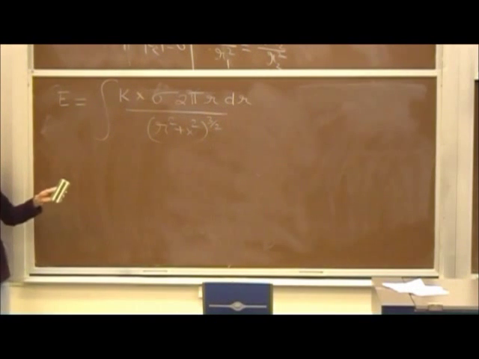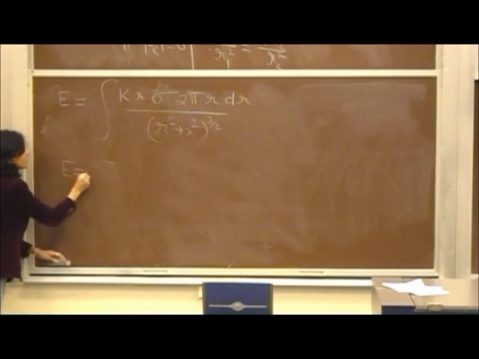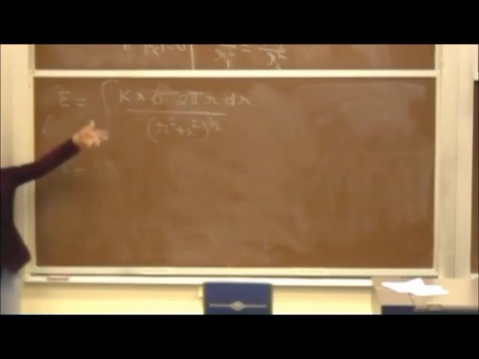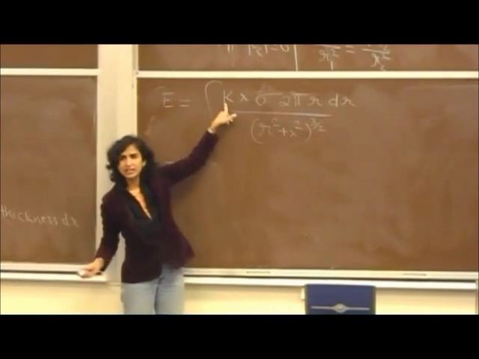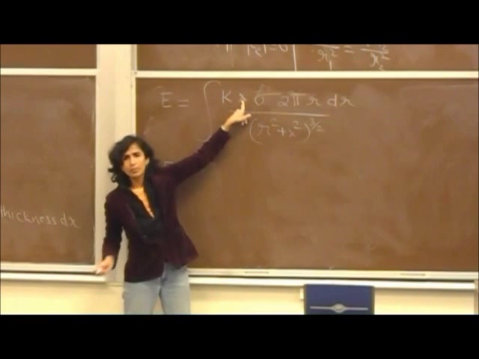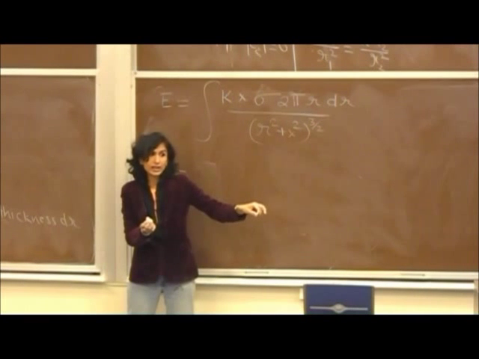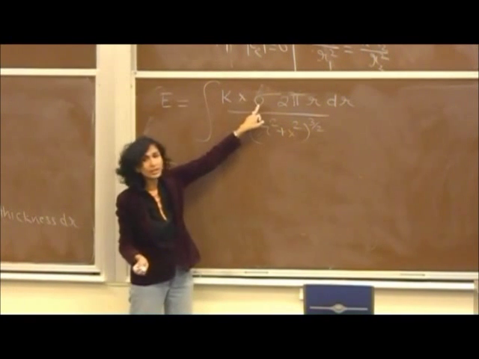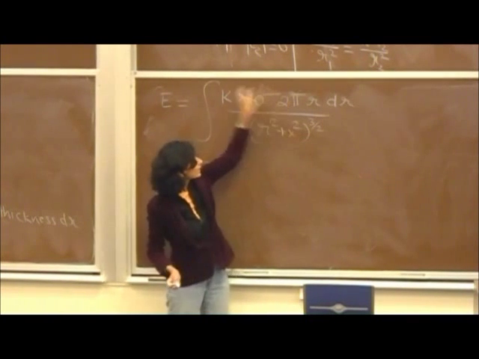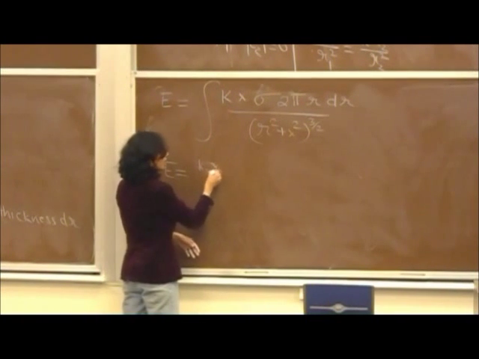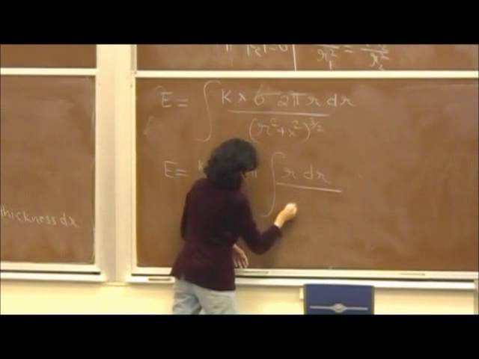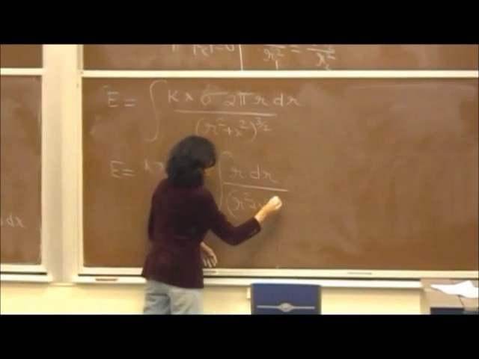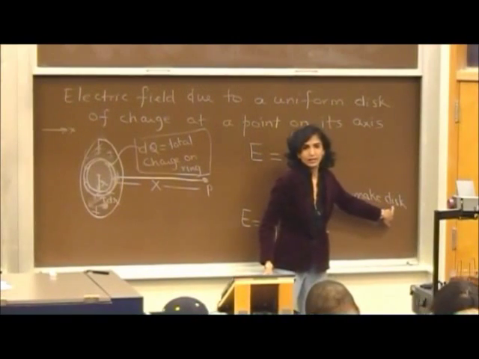Okay, just so that you understand some of these things very well, what are you going to look up in the integral table? Which things are constant? Because all the things that are constants, we should be able to pull them out, right? So is k constant? Yeah, pull it out. Is x constant? Sure, because x is the distance of the point where we want to find the electric field from the center of this disk. So that's constant. Pull it out, sigma. Sure, that's charge per unit area, constant. 2 pi, yes. So all of that gets pulled out, k, x, sigma, 2 pi. The integral that we are doing is really r dr divided by r squared plus x squared to the power 3 over 2. And notice, this is an integral over all rings that make up the disk, right?